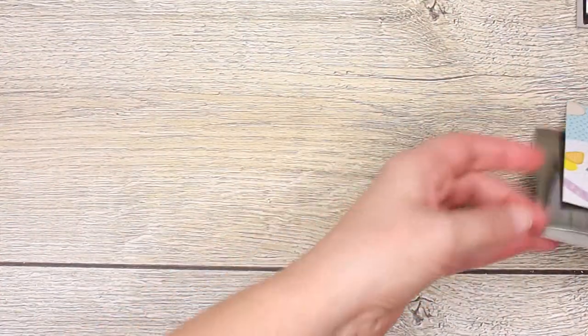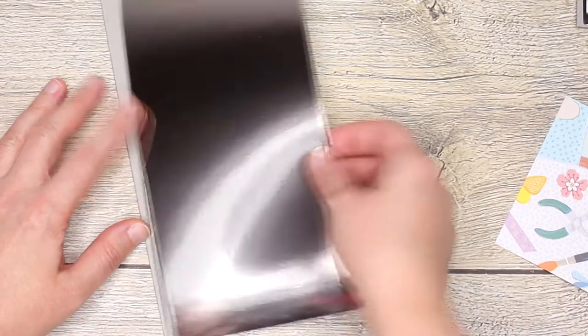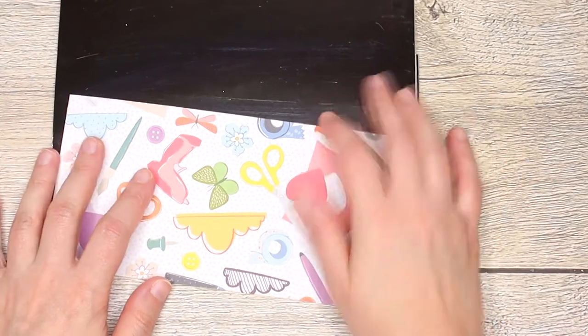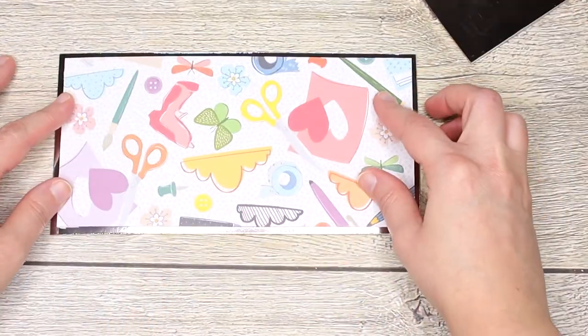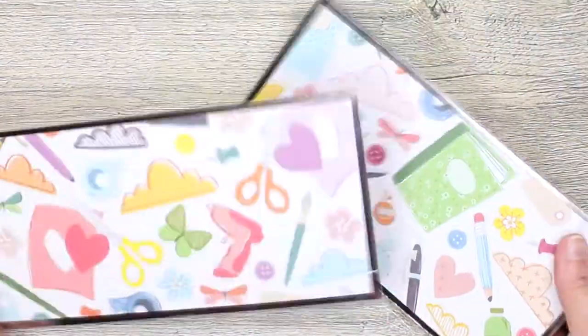So let's get started. First, take the gray board and the mirror card or the plain colored paper, whatever you're using, and mat the gray board. Next, take the pattern paper and glue it on top. For gluing, I used double-sided tape. So this is how the sides of the flip chart look like so far.